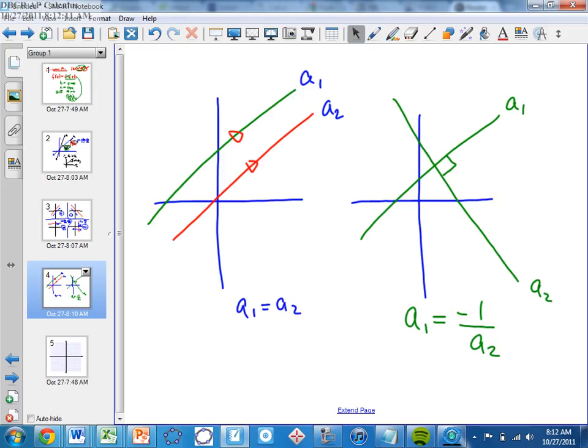I put the negative there because take a look at these slopes, guys. One of them is positive, the other one must be what? Negative. So right away, if you forget that it's negative reciprocals, look at the lines. This one is positive. If this one is positive, this one is negative. You have to have that negative sign there. So if you forget the negative sign, it's not even going to make logical sense. Your answer doesn't make sense if you forget that negative. And many people remember the reciprocal, but they forget the negative. Look at the graph. If one is going up and the other is going down, they must be negatives of one another. Okay? They must be negatives of one another.